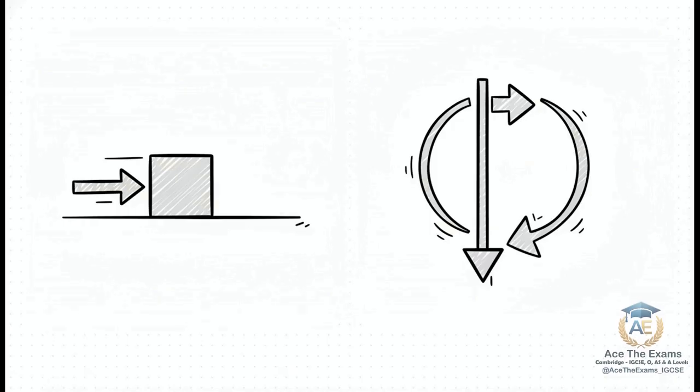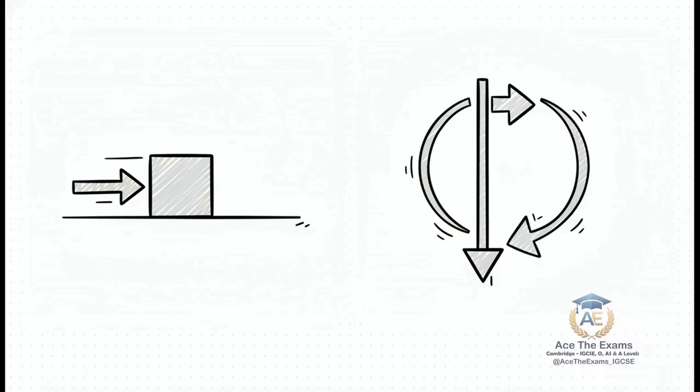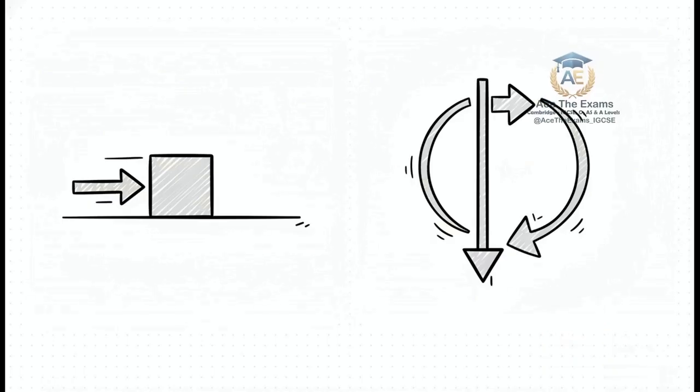Imagine there's a 60-second visual countdown timer right here. Look at the text comparison on screen. I want you to mentally extract the core trend here. The difference between linear and rotational motion isn't the force itself. It's the presence of a pivot point. That is the crucial distinguishing factor you need to state when explaining rotational mechanics.